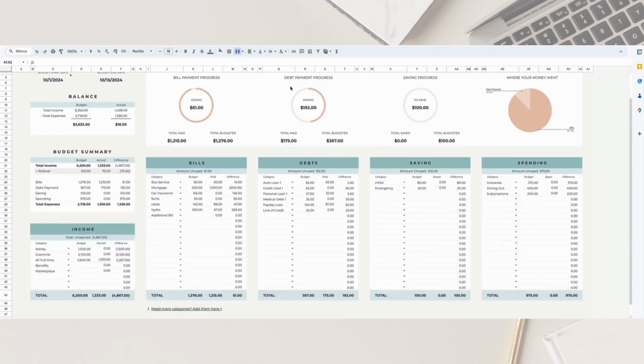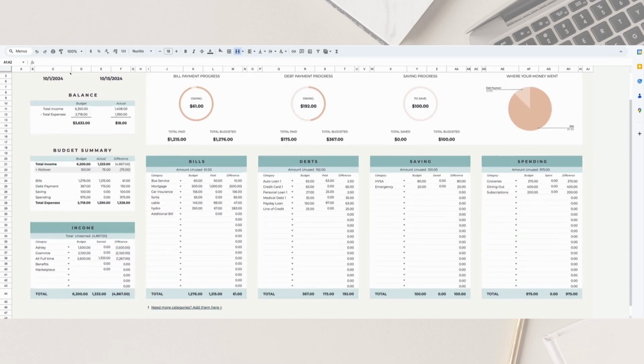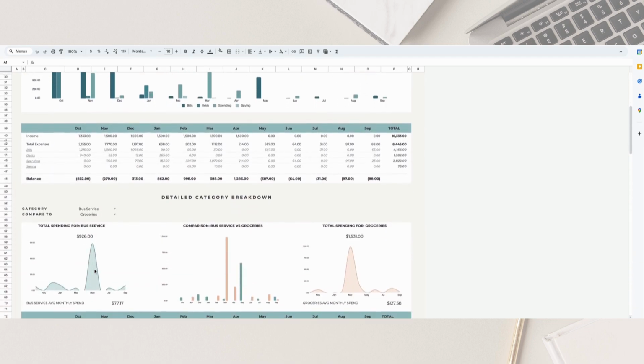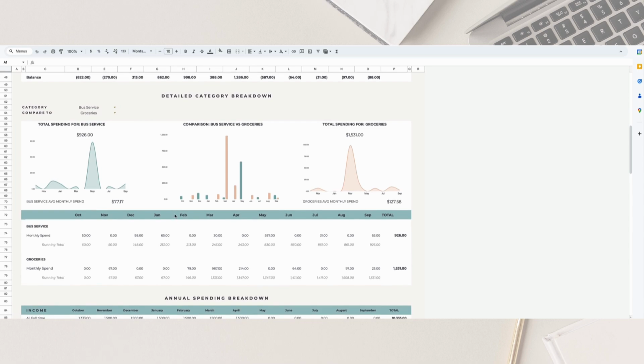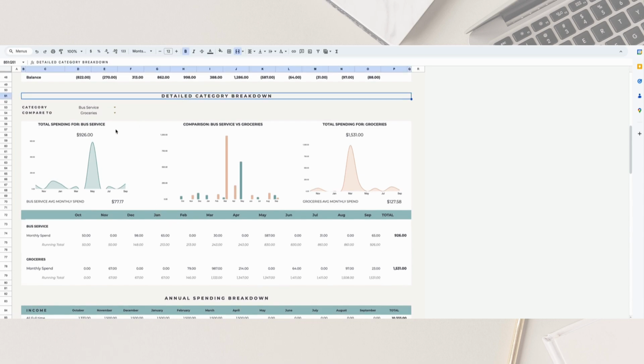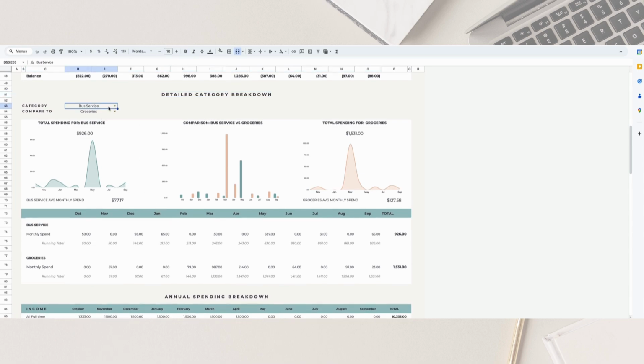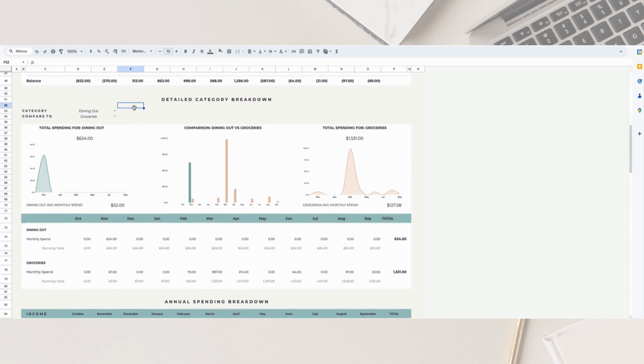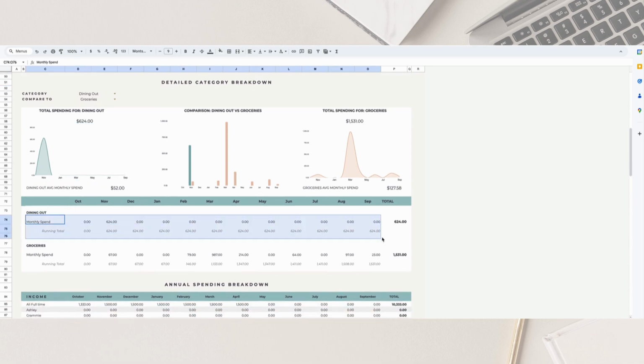So we'll switch over to an example so that you can look at that in more detail. One of the features of this annual summary is that it has a category breakdown and comparison. So if you wanted to compare two different categories in your budget, maybe let's say it's groceries to dining out. Let's just do that. You can see here how much you've spent for dining out versus groceries and when you've spent that money. And then in addition, you can see a monthly breakdown in terms of where you've spent that money.